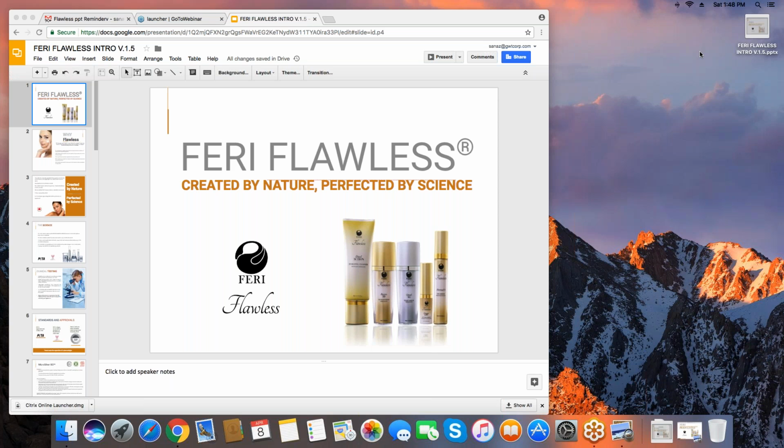Now, the refund will only apply if it's in its original packaging, which is very important. They must have all of the original packaging. They must have all of the receipts. They must have a reason why they want to return it. It's not just, oh, I don't want it.